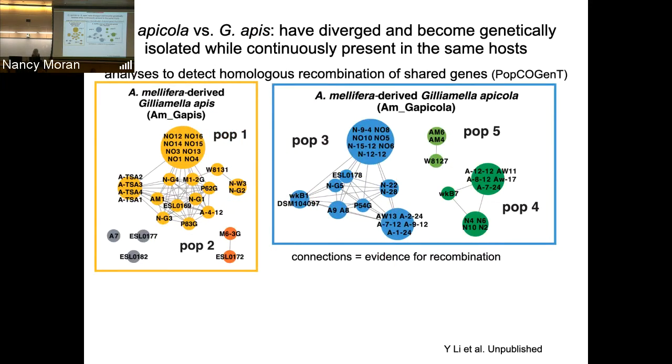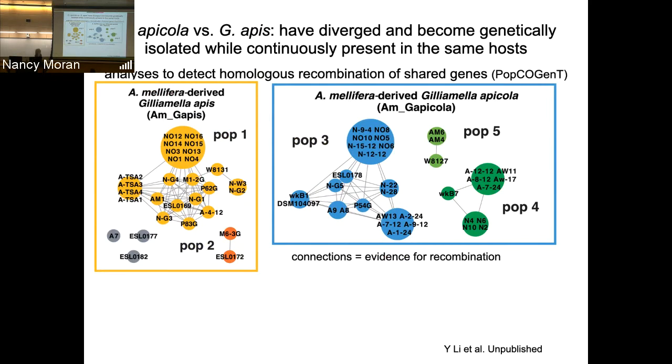This is based on this PopCOGenT analysis, which I don't want to go into, there's not enough time. It basically looks at whether, if you take the homologous part of a genome between different strains, there is evidence for recombination between them. If you have variants at different locations, are you sometimes getting recombination that puts those into the same genome? It's one approach to designating recombining populations, because these bacteria are mainly clonal, but there is homologous recombination as in most bacteria. You come up with clusters that can include recombining strains.